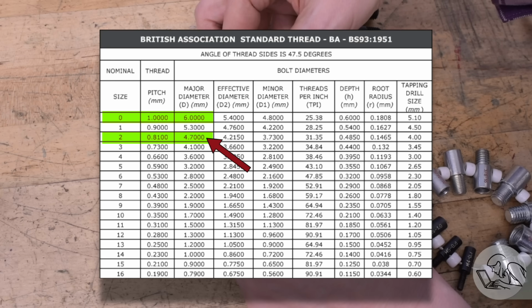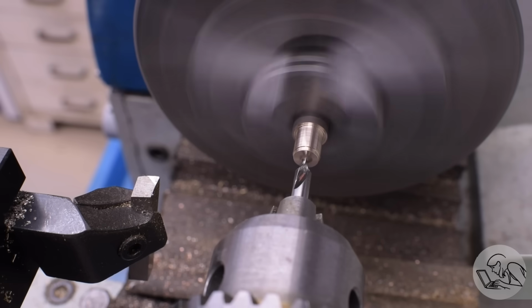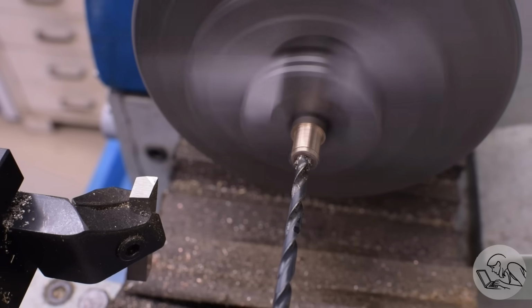It's a little bit loose. And the thread pitch for 2BA is virtually identical. It comes out to like 31.25 threads per inch, but 32 is close enough. So that's almost certainly what these are. That surprises me because it's German. I didn't know anything German ever used BA threads, but I don't know. Seems like they did. I don't have any way to verify that on hand.